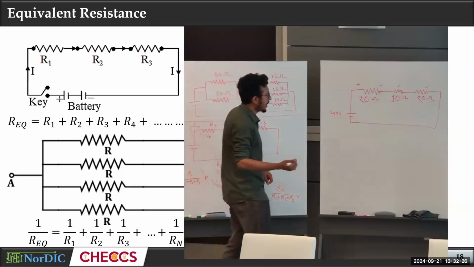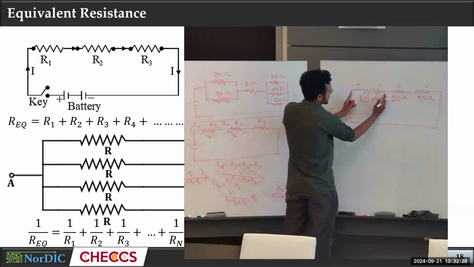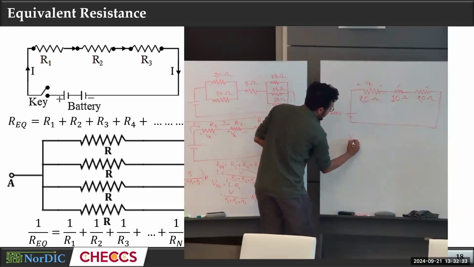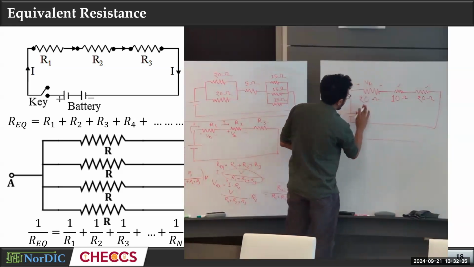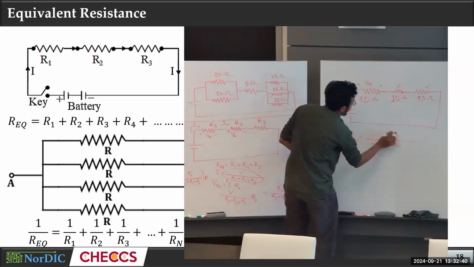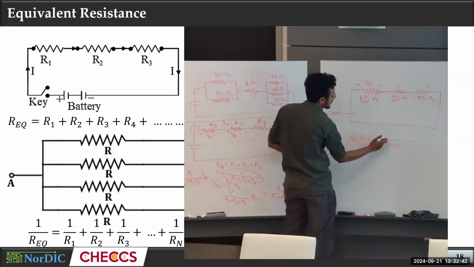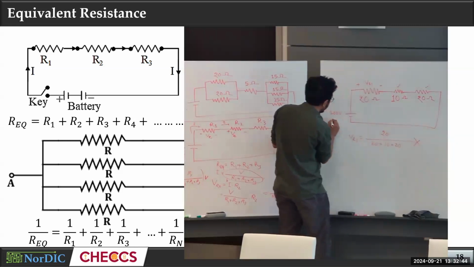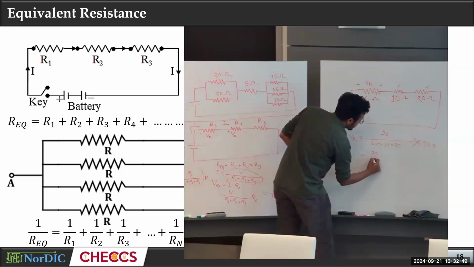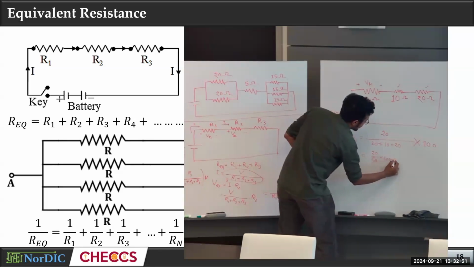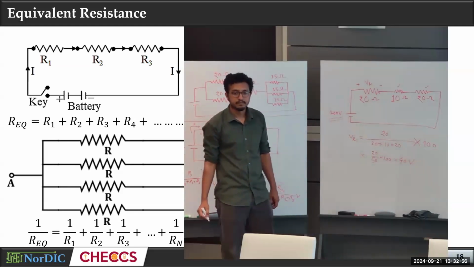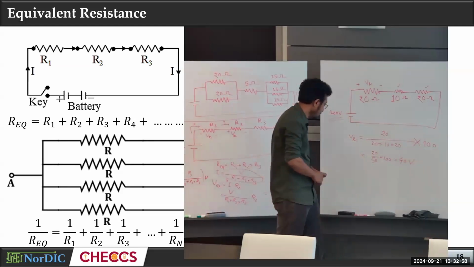Okay, so what is the voltage difference across this resistor, which is, let's say, VR1? This will be basically 20 plus 10 plus 20 for all the resistance, and only this resistance, which is 20, and then multiply it with 100. That is 20 by 50 into 100, which is basically 40 volts, right? Any confusion?